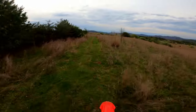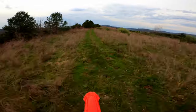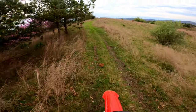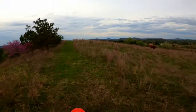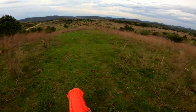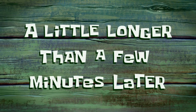Oh, some cattle. Oh, playing a big bull. Kind of like red, I hear. I don't know if that's a common myth, but you know the deal. Cruise by. I don't want to bother you, cattle. Move. Move. Oh, there's a bunch of them. Look at that. Bunch of cattle. Heck yeah, it's awesome.